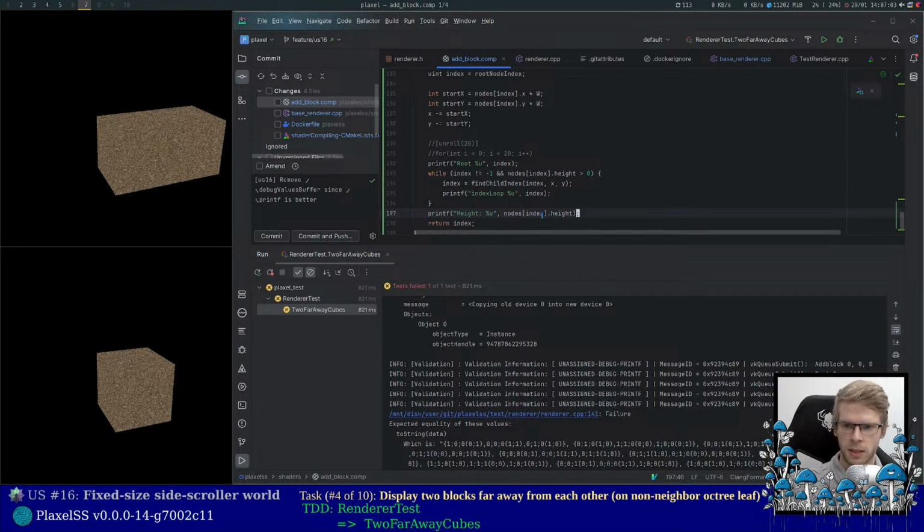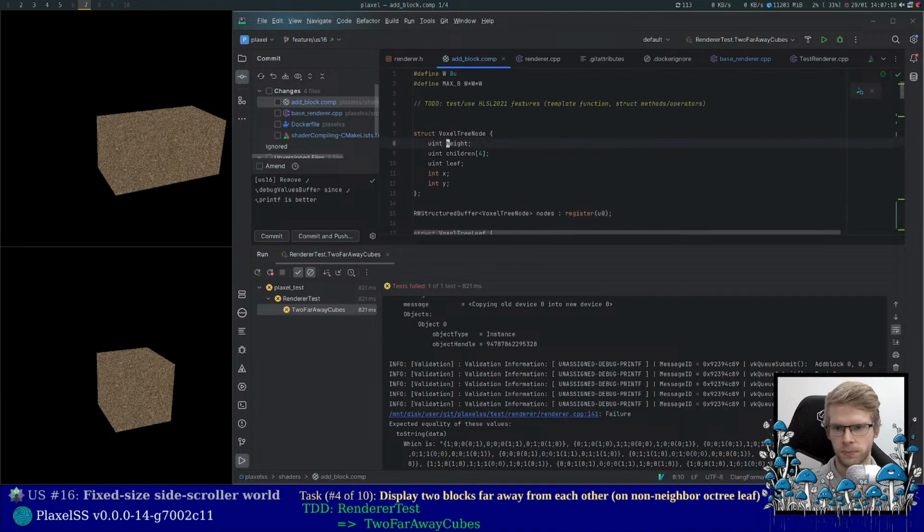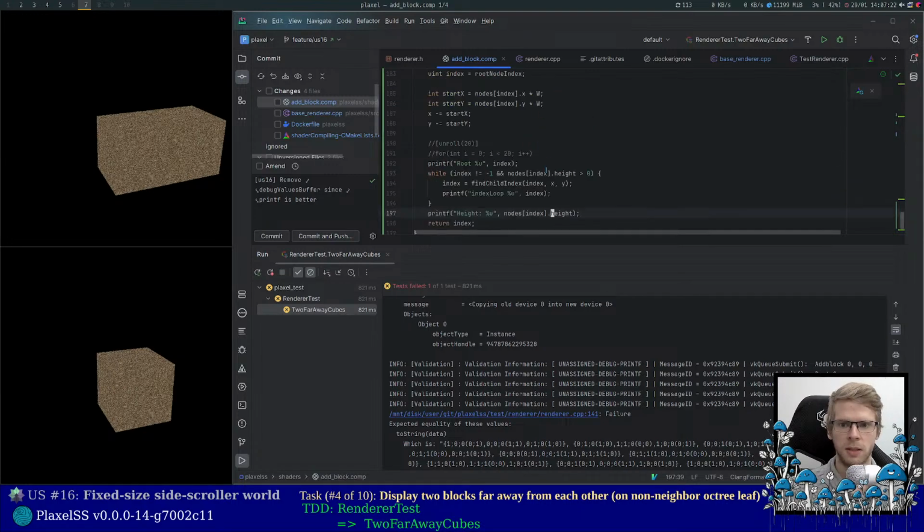When I am leaving my loop, the height should be 0, or at least it should not be superior to 0. And because it's unsigned, it has to be 0.